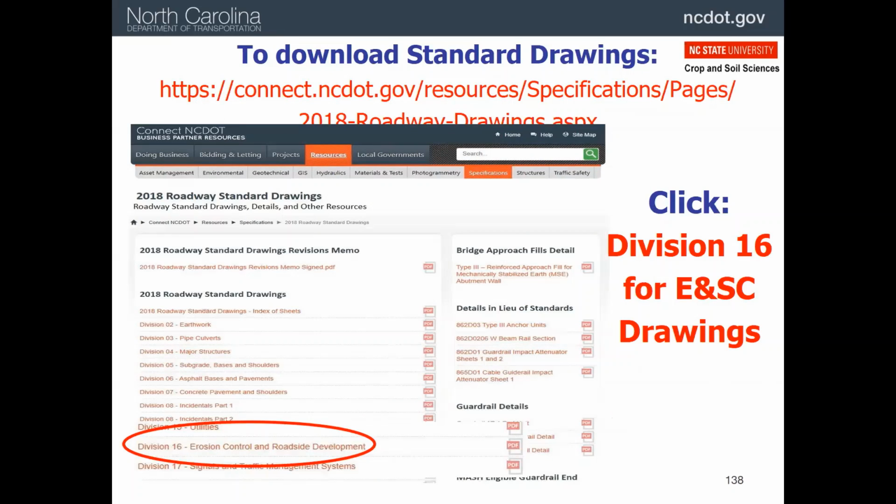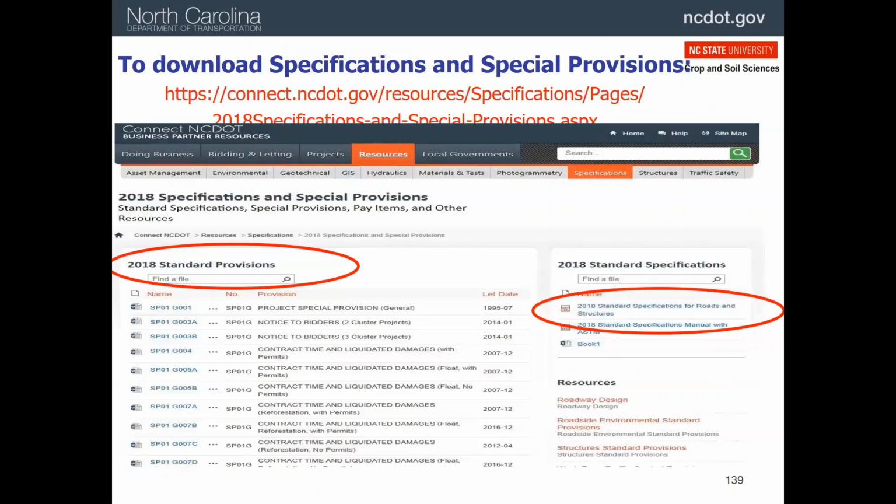If you want to see standard drawings, some of which we've seen here, you go to Division 16 in this website. As you can see, Division 16, and it'll give you lots of drawings if you're interested in looking at those. And there you go, standard specs.